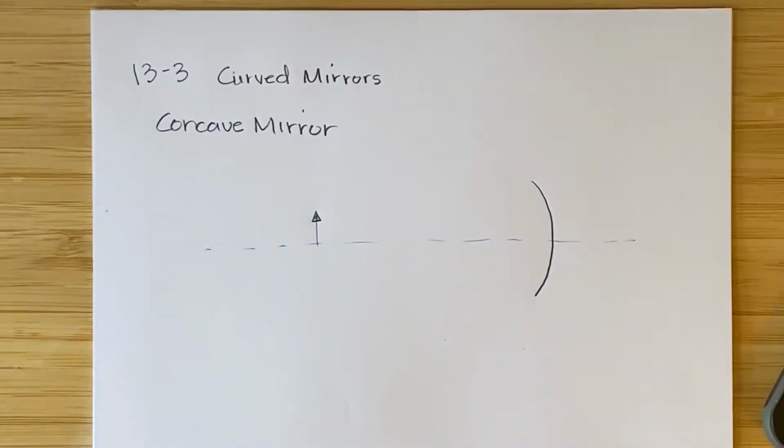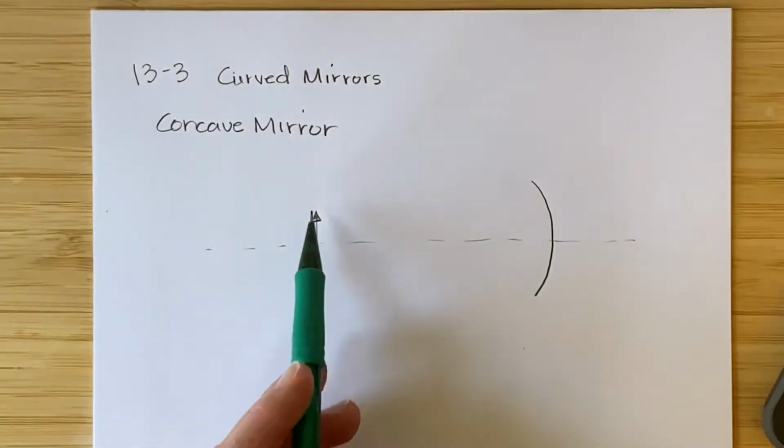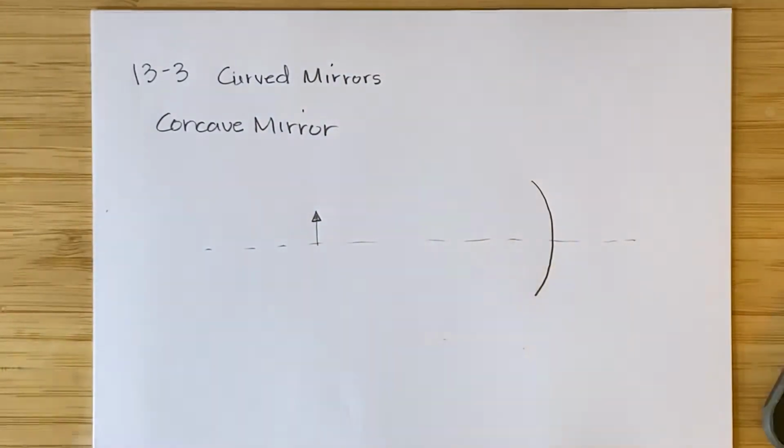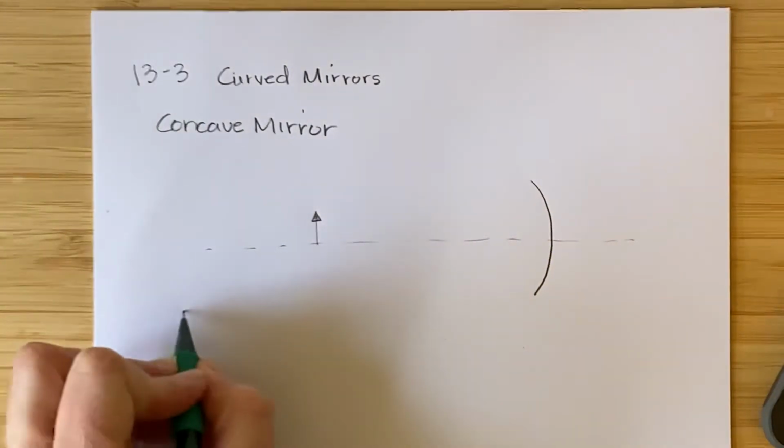Concave mirrors can be used to form real images. Remember, those are images that are formed by the intersection of light rays, and they can be projected on a screen. Later on, I'm going to do an example and show you this projected image, but that'll be in a later video. So we can do what's known as a ray diagram to figure out where the image would be located, the reflected image, but we can also use a math equation to find where the image would be located. That formula is known as the mirror equation.